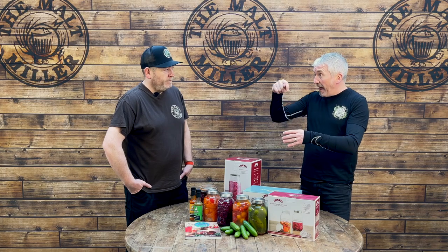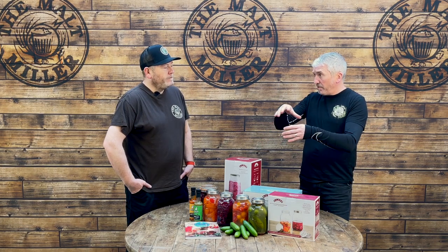You can not put the lid on at all and instead get a thin plastic bag, fill it with water and gently put it on top so that it seals around the top of the jar and also acts as a weight pushing the vegetables down. That's actually a really successful way of doing it. Or you can go with purpose-made kilner jars for fermentation — the jars themselves are more or less the same, but they come with a lid with a valve in it that allows the CO2 to escape but no nasties to drop in. It's like a little silicon seal on top. We also do larger fermenting jars that come with a rubber top and a beer or wine type airlock bubbler that sticks in the top. Both those kits also come with weights, so you fill the jar with the vegetables and the brine and then put the weight on top to keep the vegetables below the level of the liquid.